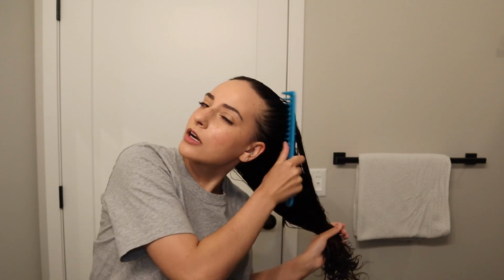Okay, call me extra, but I'm gonna take this wide tooth comb and just comb that through my hair. And you may be wondering why I'm not using the brush. I love it so much for detangling, but I don't like how it makes my curls stick to my scalp so much. So I'm just gonna go through and make sure that the product is evenly distributed throughout my hair, and also get a lot of the curls that were stuck on my scalp off of there. Okay, so I'm gonna take my hair and section it a little bit and do some Denman curls, but I'm gonna comb it through first.